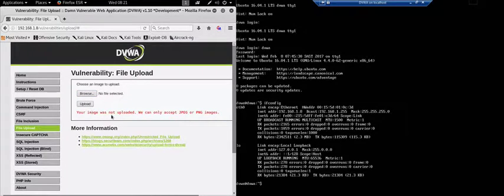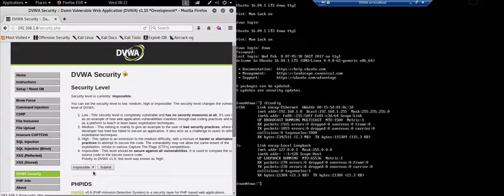Okay, as you can see, this application is doing proper validation. It says that you must upload an image, and if it wasn't an image, it wouldn't actually accept it. So this is doing proper validation. It's validating that the file that you're uploading is an image. If it's not an image, it won't upload it. Okay, so the web developer did a good job in this case.